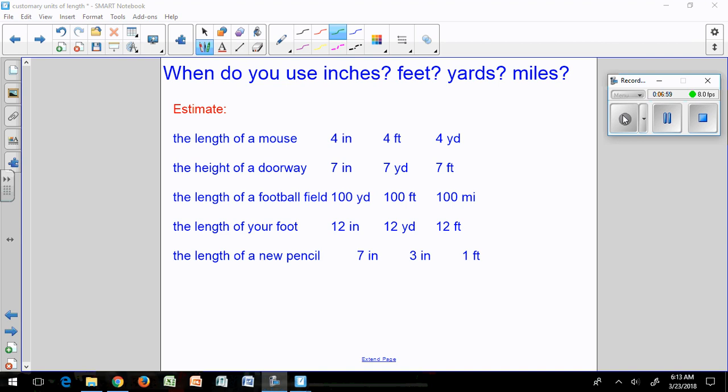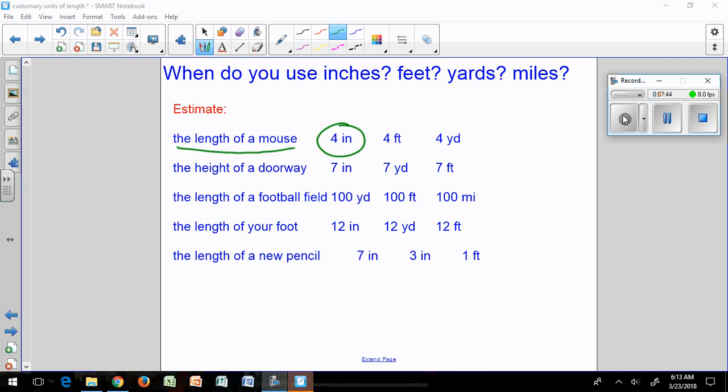All right. So if you're still watching, you might have some questions about which units of length are actually bigger than the others. So let's just think about some reasoning about which ones are bigger than which. So we're looking at the length of a mouse. Which one makes the most sense? 4 inches, 4 feet, 4 rulers long, or 4 yards? 4 of those yardsticks in the front of the room long. I would think that 4 inches would probably be the safest bet as to the length of a mouse.